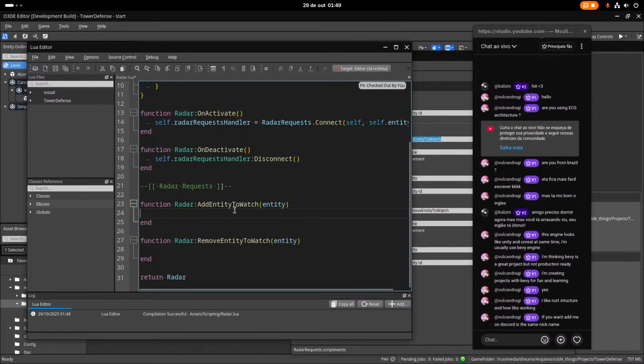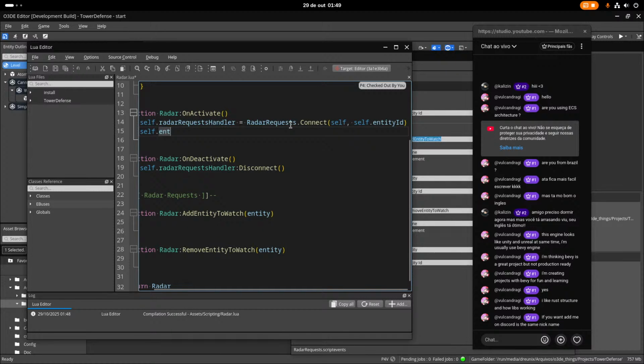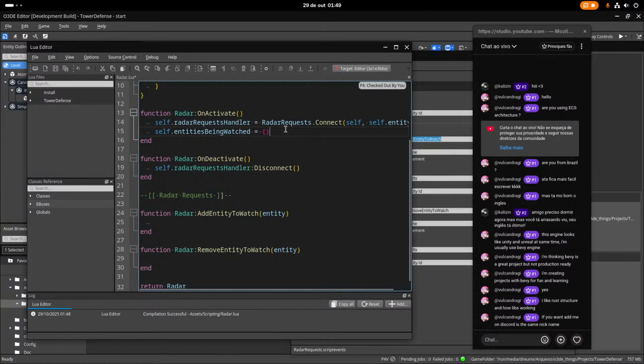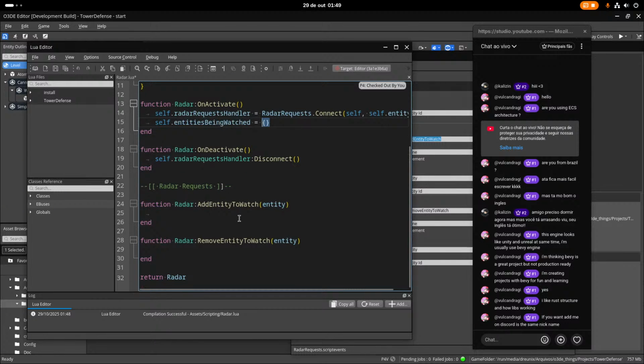So add entry to watch. What we do is we have an entries being watched, like an array. And what we do is insert in this table the entry.